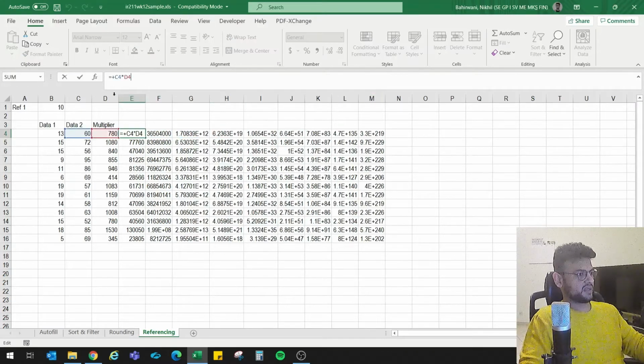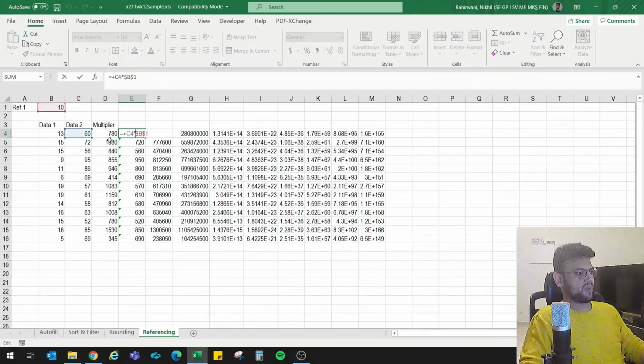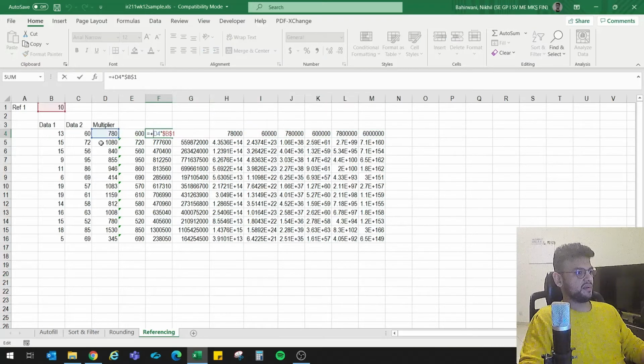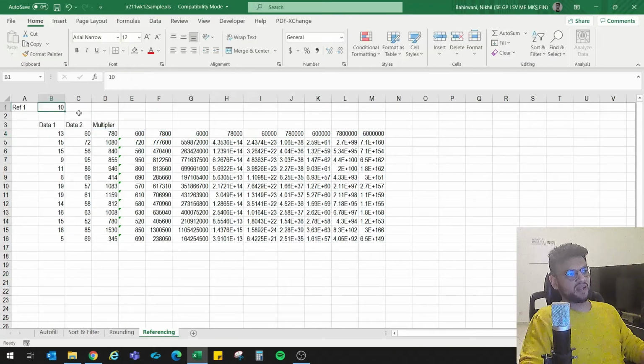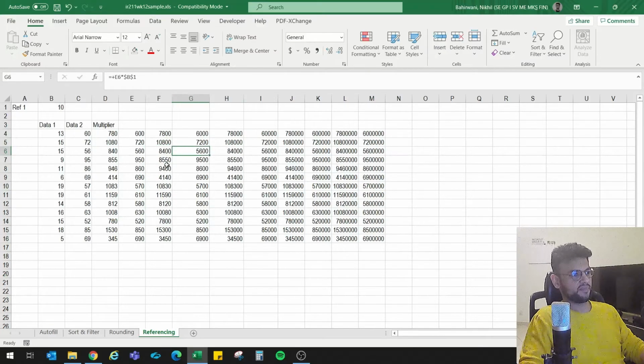Similarly, if I use this locking in only the cell B1 and I drag these off, it's taking this multiplied by this. When I drag these to the right hand side, it's going to take all the cells following through on the right, but this cell is always fixed. And I could just drag these down and apply the logic for all the cells here.